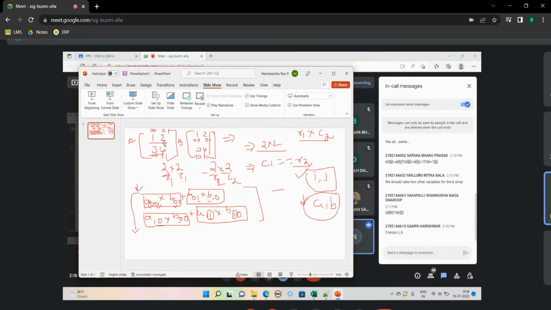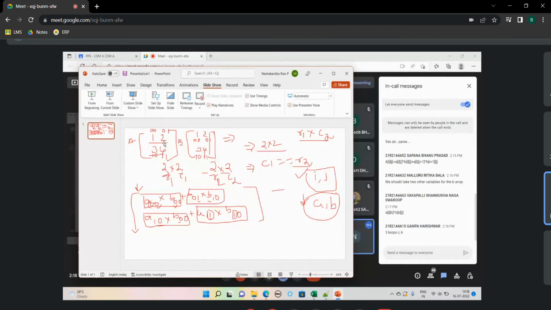That is why we have to take the third loop. I know you have sorted out this one over the internet, but fine. I got the answer. Very good. The reason for us to take a third loop in matrix multiplication is to keep the motto. Our motto is to keep the jth value of A and ith value of B the same. That is why 3 loops are needed for matrix multiplication.